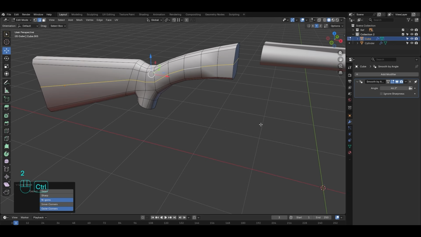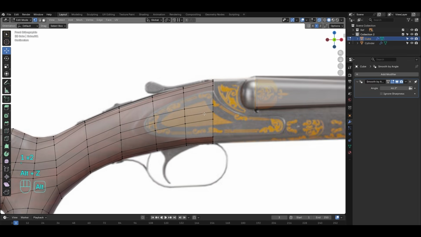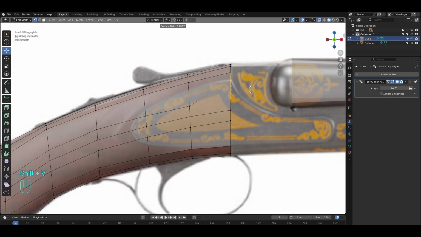Now select this edge loop and bevel it slightly. After that, adjust these vertices to refine the shape.